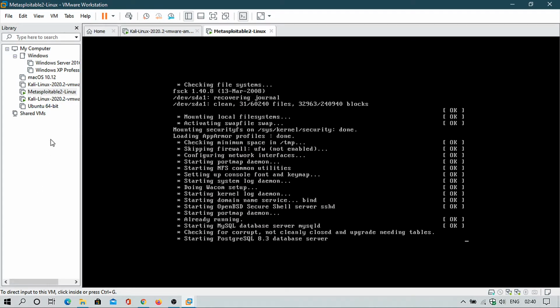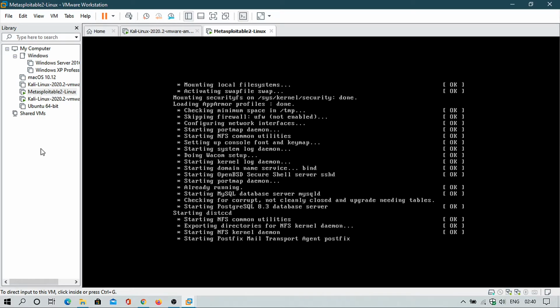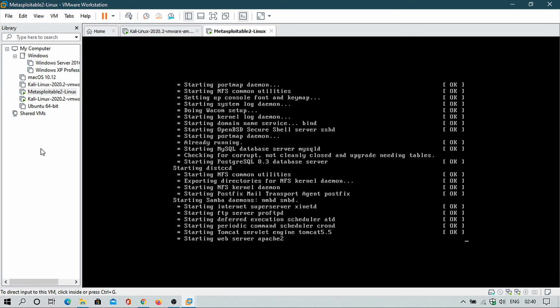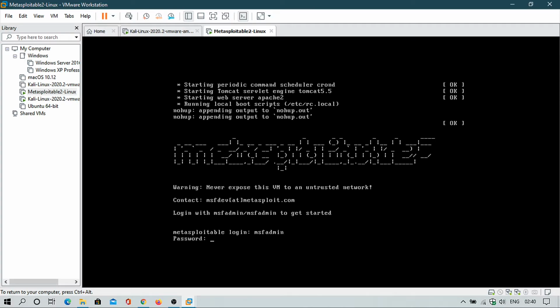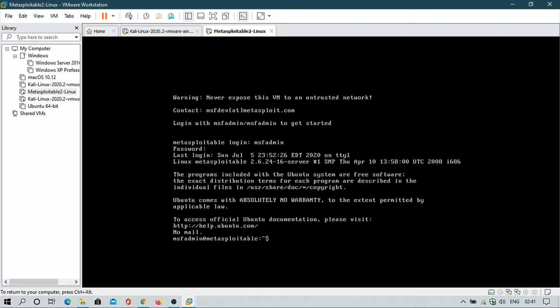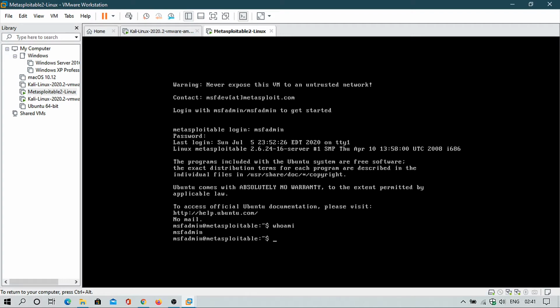It is the pro version, but the free version works the same as well. And here you can see the Metasploitable 2 username is msfadmin and the password is also msfadmin. So let us log in. Username is msfadmin and password is msfadmin, and we are on the account, and let us check whoami. And yes, we are successfully logged in.